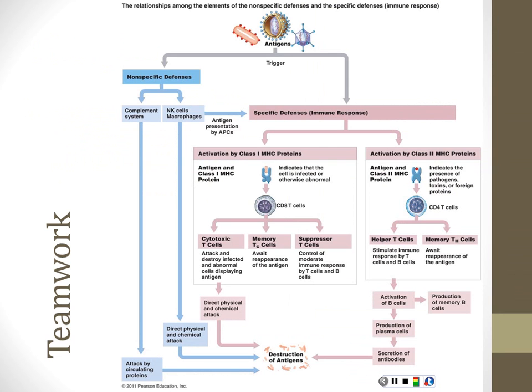So the immune system, I've said this all along, but we divide it up into these different pieces so that we can zoom in and look at just this piece, just this piece. But the immune system is all one system, and it all works together. So I call this slide teamwork. It's right out of your book. But it gives some examples of spots where the different branches of the immune system really do work together.